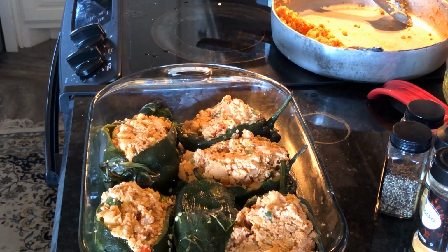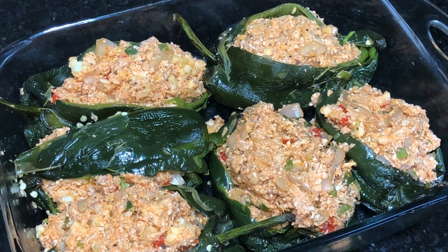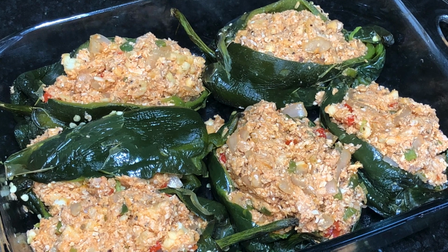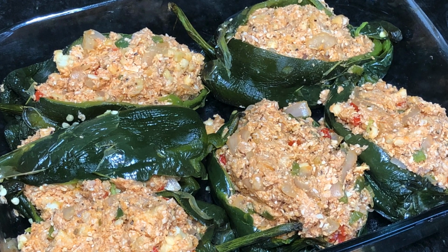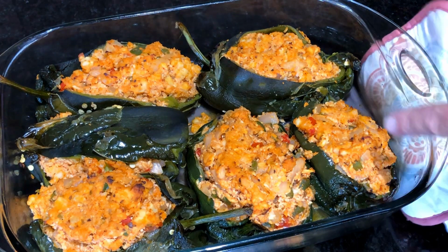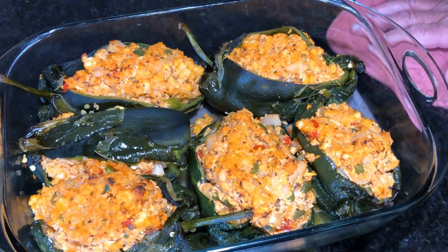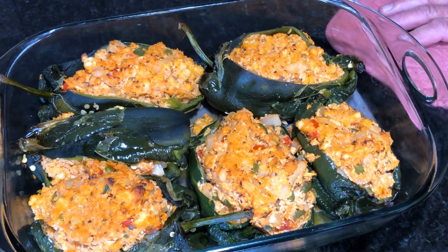375 in the oven for about 25 minutes. These babies are done. You can see how the top's brown really nice, and I think some of that is that cheese browning on there, but looks yummy.